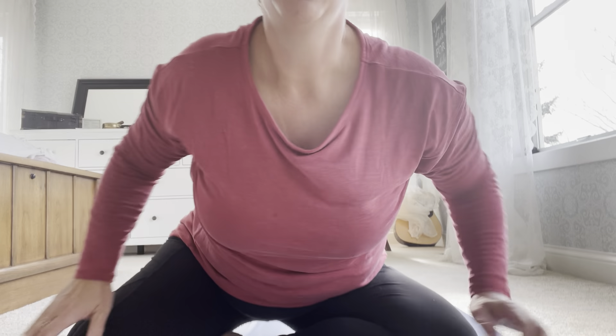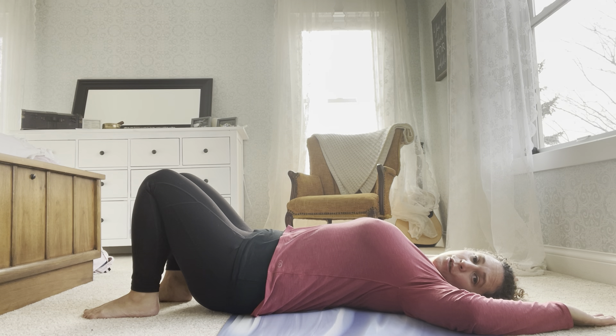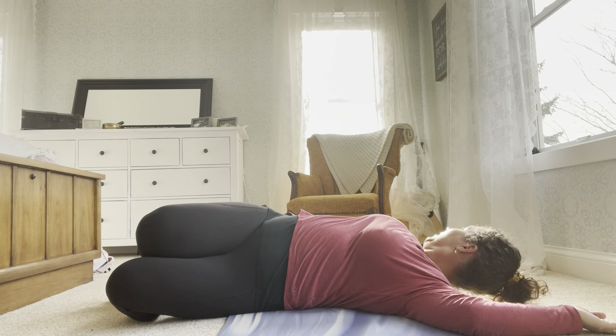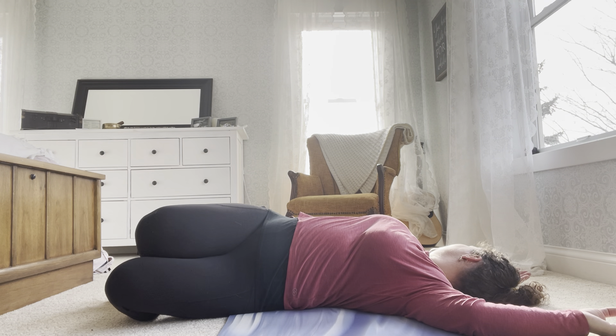I'm going to tilt my camera down so you can see me on the floor. We're going to do a little twist — find a place you can lay down. Your arms can be wide or up over your head, whichever works better in the space you have. Have your feet planted on the floor, then kind of shift your hips to the side and let your knees drop to one side. If your knees are pointing to one side, you want your nose pointing to the other side — nose and knees are in opposite directions. Try to keep both shoulders on the ground. This is kind of restful, so just take a couple of big breaths here.